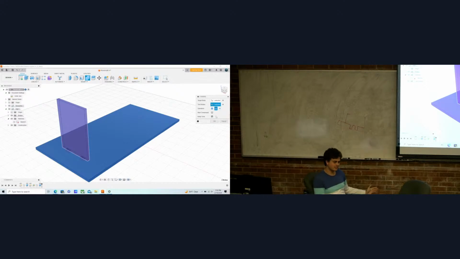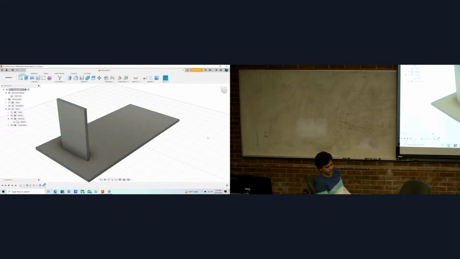That's the default, because that is a common thing you do. When you finish combine, it deletes the tool body. So in our case, you do want to select keep tools. You should see the bottom being blue and the top one being red, telling you that you're cutting it away. Then press OK. It looks like not much has changed, but if we hide the wall now, we have 2 holes in our base plate.